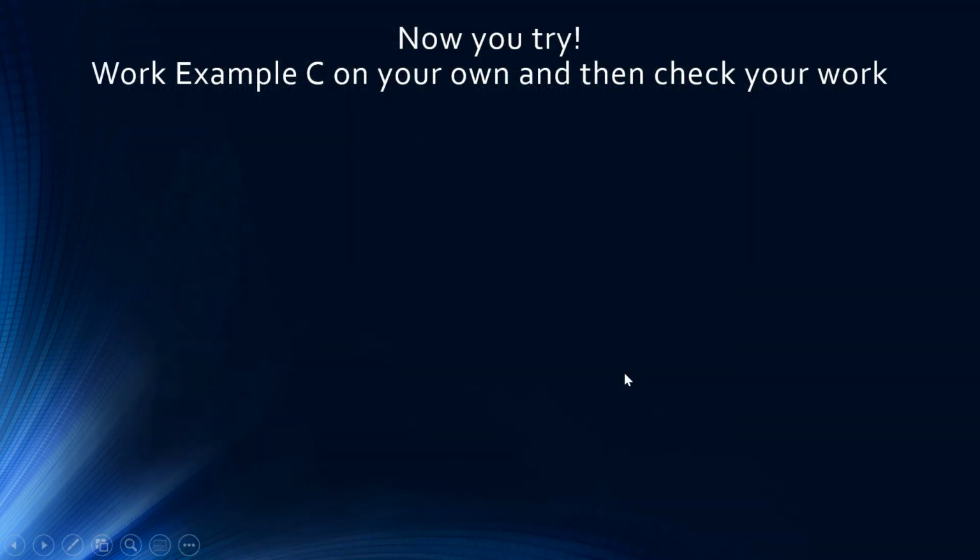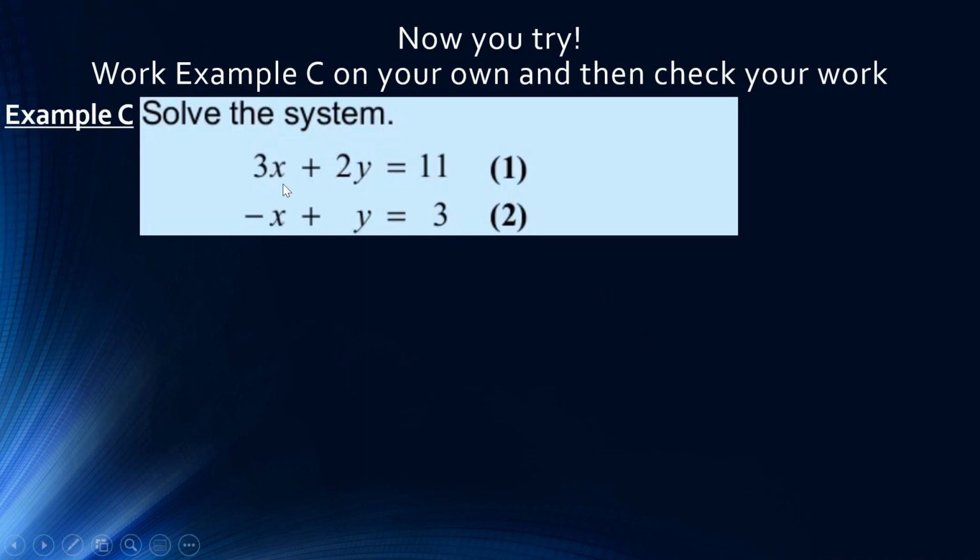Okay, for example C, I'm going to ask that you try this one on your own. Pause the video. Try it on your own exactly the same way we did the last two. And then check your work by what I will do here in a moment. So here's example C. It looks very similar to the last problem we did. In fact, the numbers are even simpler. Let's pause the video here. Go ahead and solve on your own and then come back and check.